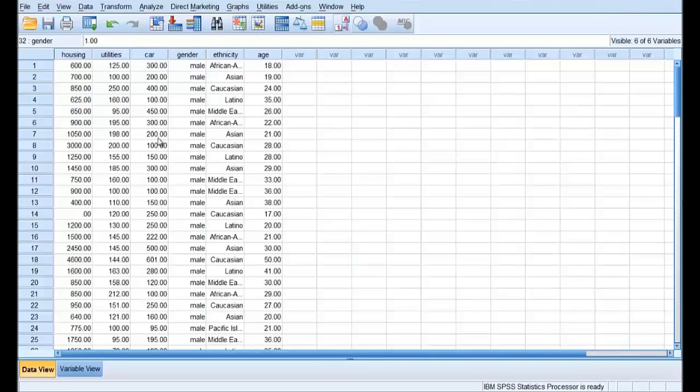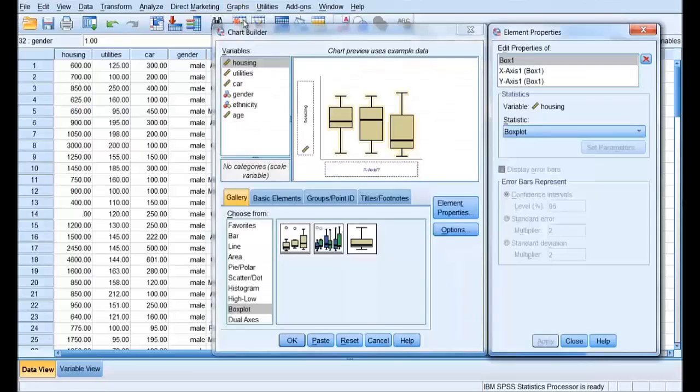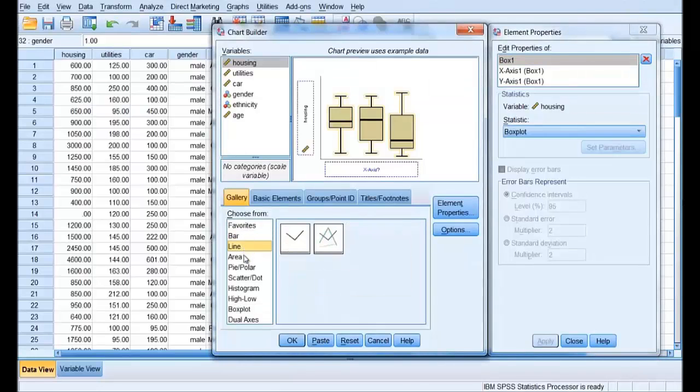So go to graphs in SPSS. Once you're here, go to graphs and go to chart builder. If you'll notice, there are a few choices down here. We can set up a bar graph, a line graph, or a histogram. But I want you to do a box plot. So take box plot, see this picture that appears right here, or if I click on it, it usually will say it's a simple box plot. Take that and drag it up here into this window, which will be empty for you. Once you drag this into this window, you'll see this kind of setup up here.